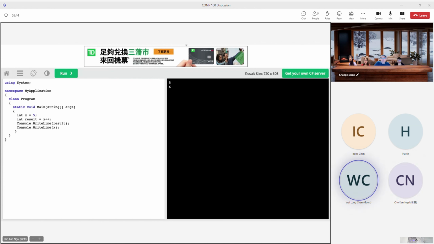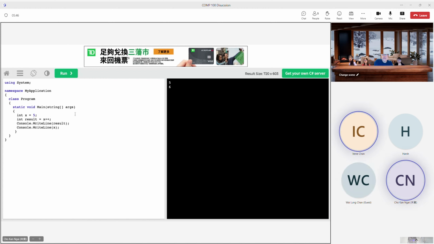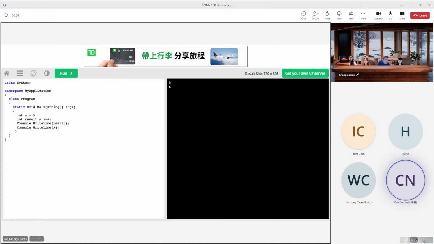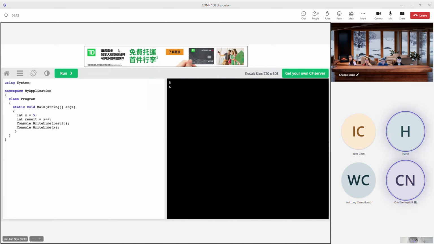Maybe you can show some example. Here the integer x is equal to 5, and the integer result equals x plus plus. Then Console.WriteLine result gives 5, because the plus plus is after x, so it assigns the value first, then increases by 1.